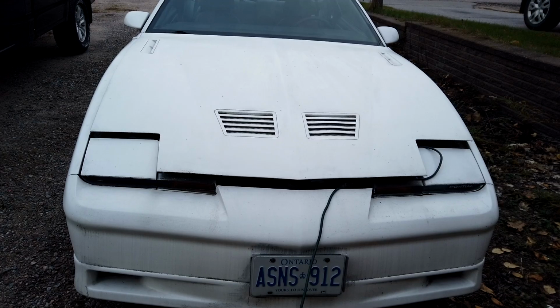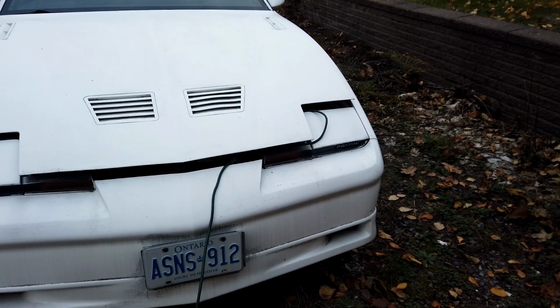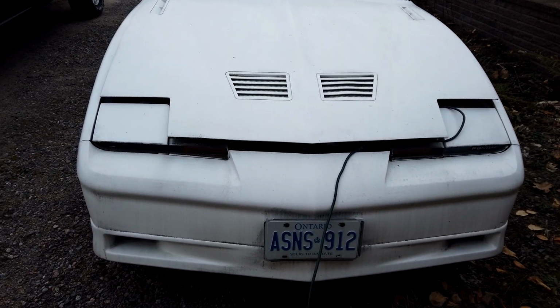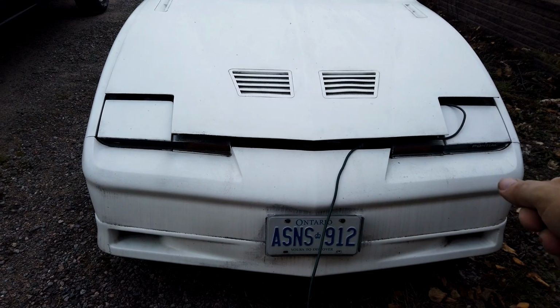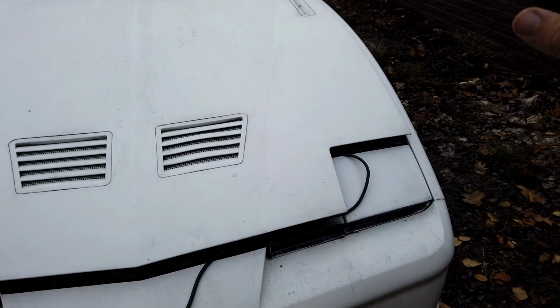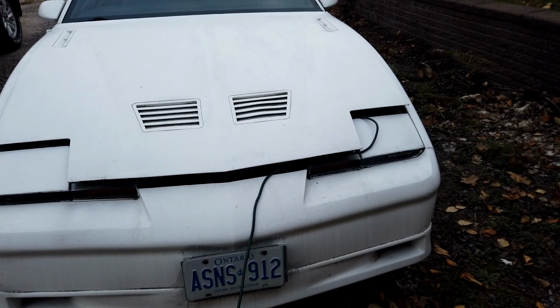I turned on the headlamps. I was like, man, I don't even know if my lights work. I turned them on, and only this one popped. This one stayed down. I turned them off and on again, still the same thing. She would not pop the right light. So we popped the hood, and Rex loosened the cap because there's a dial on here you can turn to manually open and close the headlamps. When he did that, it just popped up on its own, so it was locked shut.